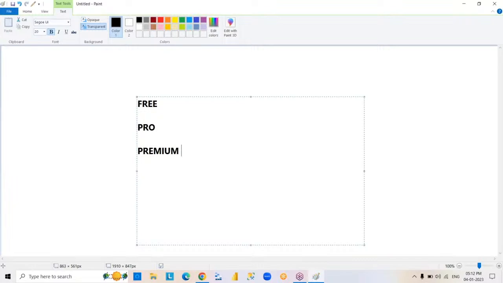Coming to the next scenario. The free version, directly we can download it from the official website of Microsoft Corporation and we can use it for practice purposes, no doubt.